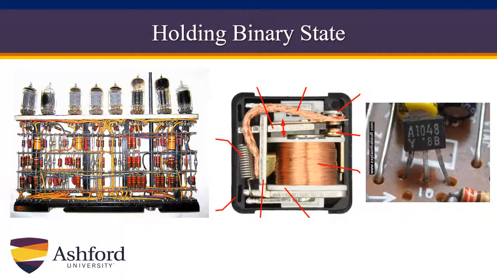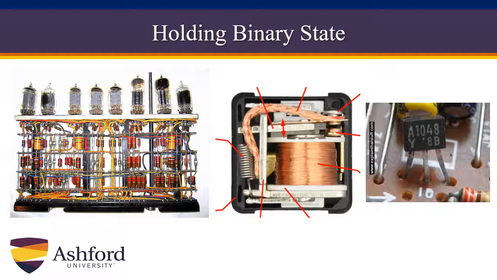Early computers used first what were called electrical relays, and that's the image in the center here. An electrical relay is a magnetic coil that essentially allows for switching on and off. So when you apply a charge to that coil, the magnet activates and it closes the electrical circuit, and when there's no charge applied to it, the circuit is open.